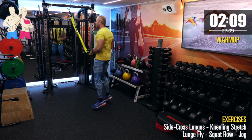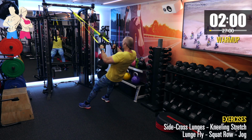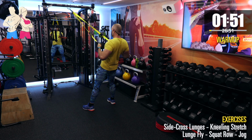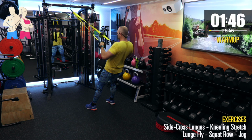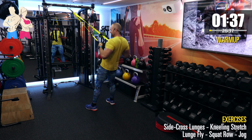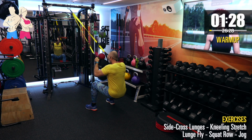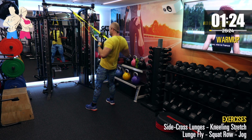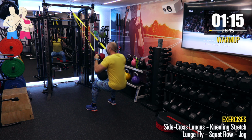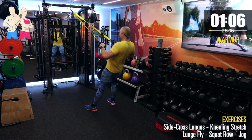Okay, next up, we got the squat and row. So we're gonna do the squat first, down, up, back, up, squat, up, and row, up, squat, up, back, up, squat, up, and row, up, come on, down, up, now it's row, back, and up, squat, up, back, up, squat, up, back, up, keep it up, squat, up, back, come on, down, up, back, down, and now it's jog.